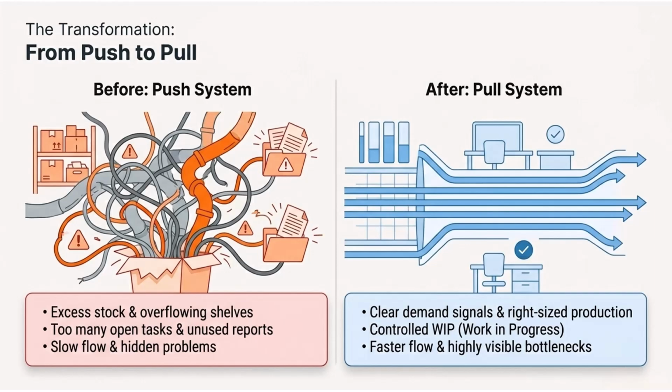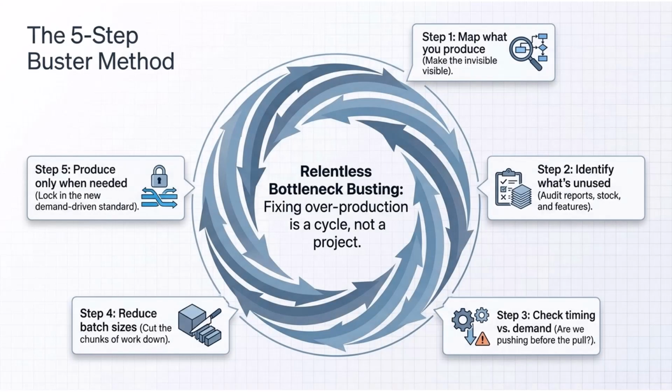Now, after a pull system, you get a much clearer demand and your production will start to size itself correctly. Now, you do this by controlling the WIP, or the work in progress, to make sure you don't have too much on the go at any one time. And what it actually does is it produces a much faster flow and way higher visibility on any bottlenecks that you may have. So this fits into any of our bottleneck busting methods of finding various issues within your process.